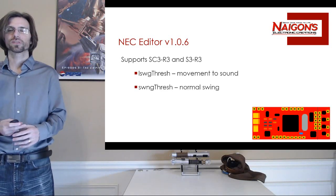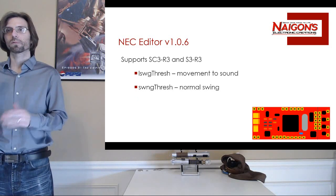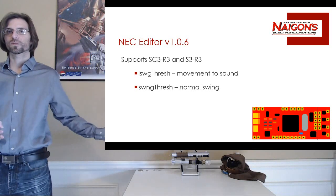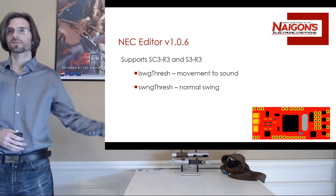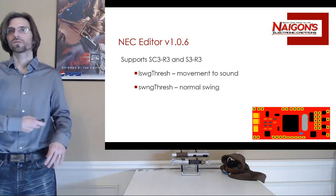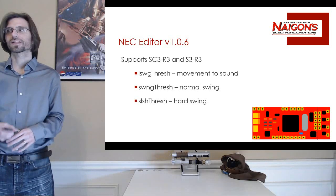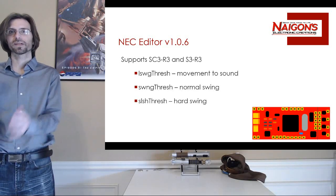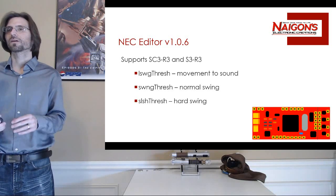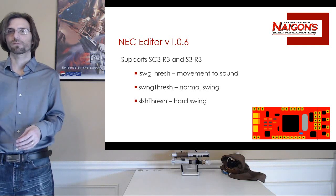There's a swing threshold. This is actually an existing parameter, but before it defined just when you should play a swing. Now it defines what's the difference between something that's just the long continuous motion versus something where you want to play a fast sound. So it's about bucketing the sounds. Slash threshold's also about bucketing, but it's bucketing between something that's a normal swing and something that's a very hard swing. Again, if you have no slash files in the font, it will just play all swings all the time, so it's not a problem.